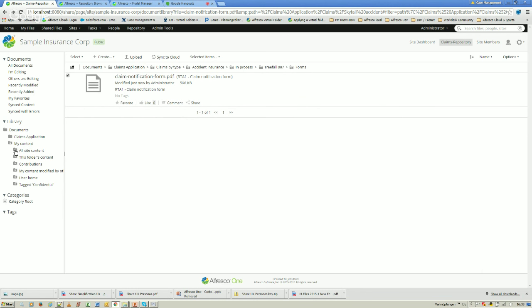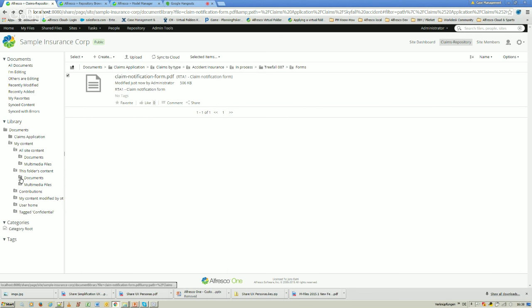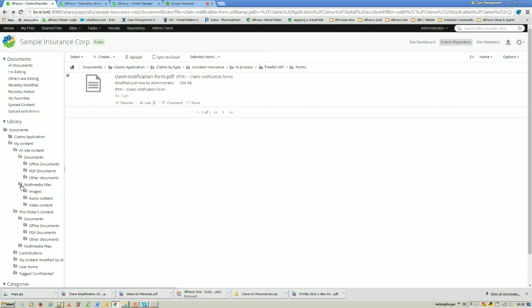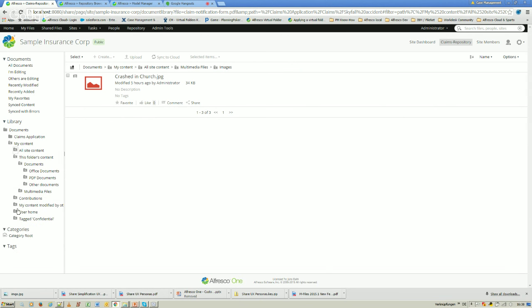And it provides searches to provide all site content, this site's content, by MIME type. You can see multimedia files there. Yeah, there are already images. And by the way, as it's using FTS, full text search, it can also be applied on tags.